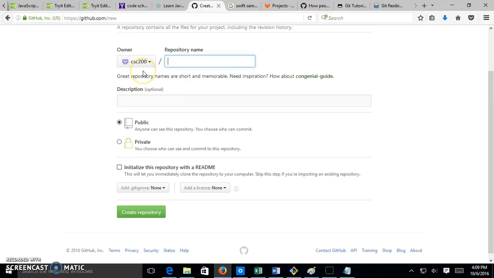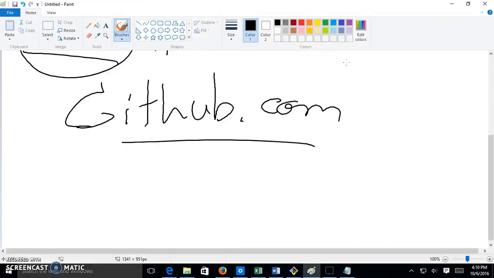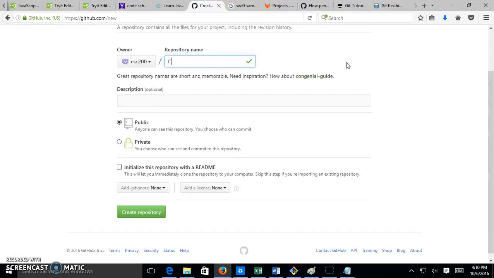Now I can create a new repo for CSC200, right? And let's name it, so we're going to create project name rectangle. Okay, so this one I'm going to say circle. Okay, create project name circle.